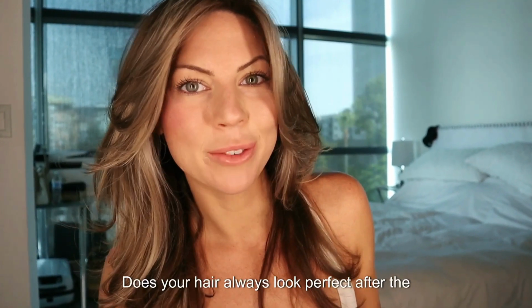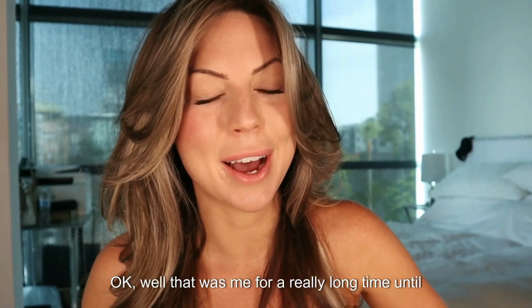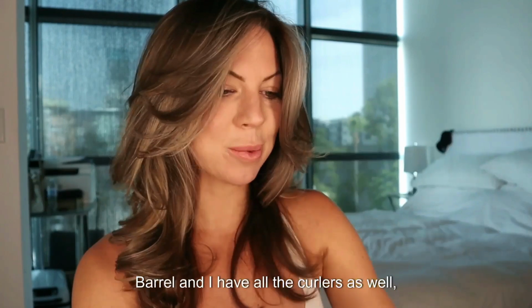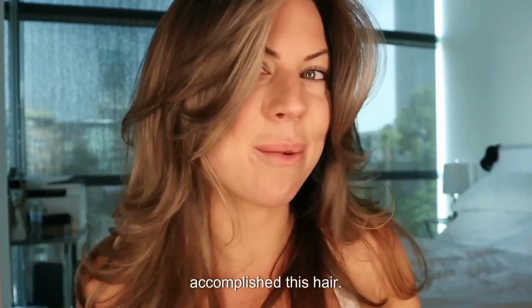Does your hair always look perfect after the salon, but you can never do it yourself? Okay, well, that was me for a really long time until I finally invested in the Drybar double barrel, and I have all the curlers as well. So stick along and I'm gonna show you how I accomplished this hair.